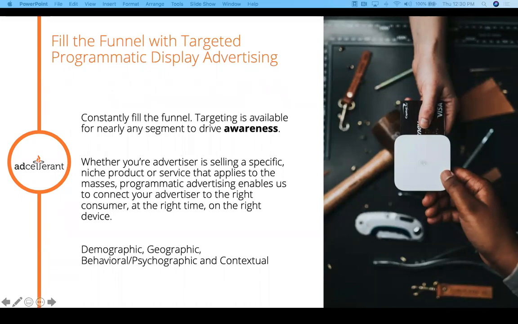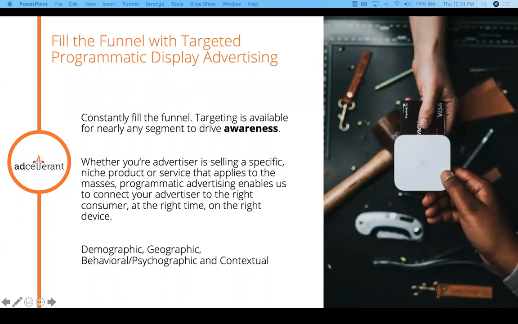You've got to create that buzz, that sizzle about your advertiser's brand, their product and service. This is how we're going to help you do that and align your advertiser to a specific and qualified target audience that represents the characteristics and the quote unquote buying persona of their customers. And the targeting segments are practically limitless. Our goal with targeted display, of course, is to always reach the most qualified audience, no matter what device they're on, at any time during the day, the right consumer, and on any website.